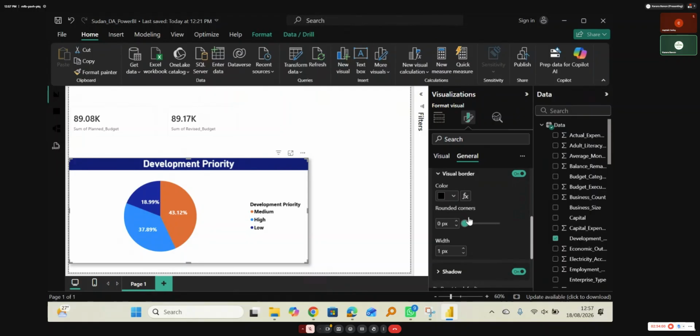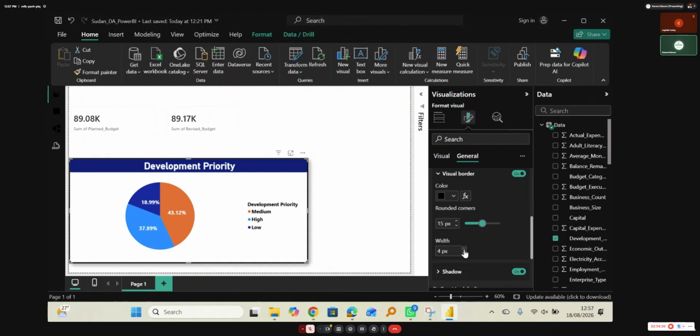Now, our border needs to be black. Yes, it is black. And then round corners. Round corners, when you put it at 15, make it round corners 15 and increase its size to, let's say, 5.